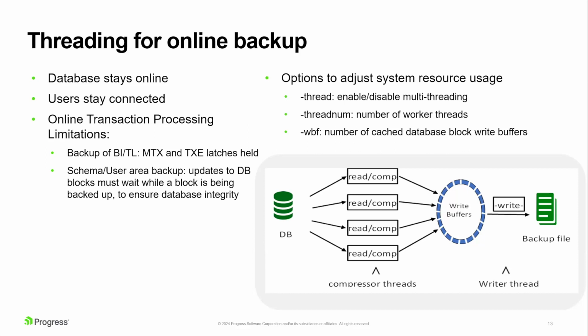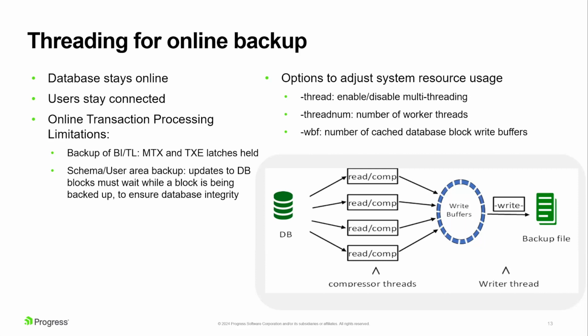The database stays online, so this is specifically for online backup. Users stay connected. We still have the constraints with the online transaction processing limitations. There's that BI pause, though we reduced that significantly a few versions ago. It is still present. And also when we're running into schema or user area backup, any updates to the DB blocks must wait while a block is being backed up. This is because we need to ensure database integrity.